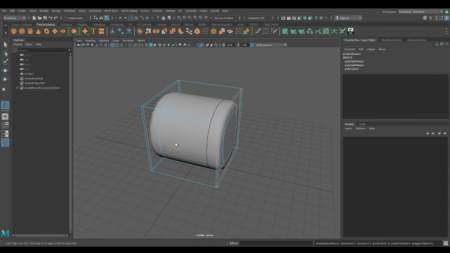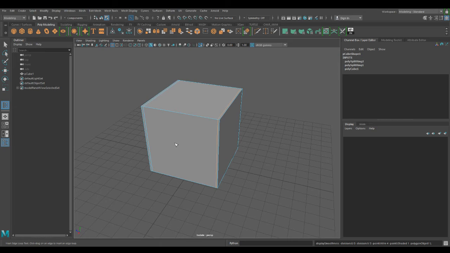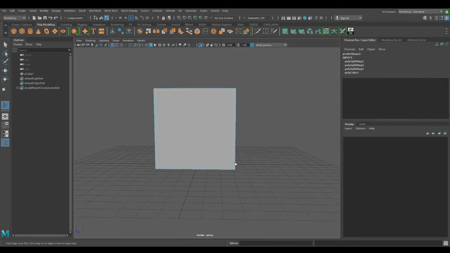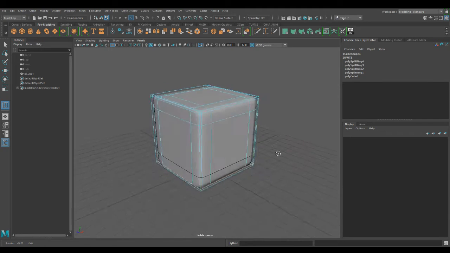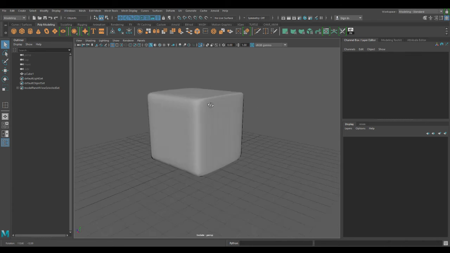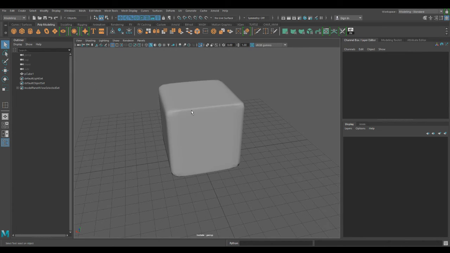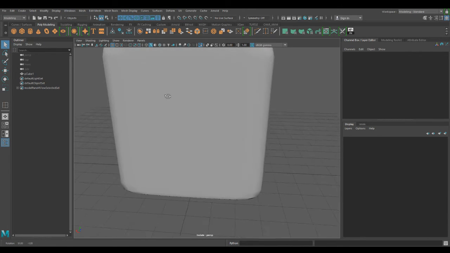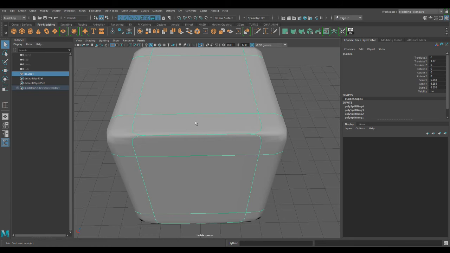Since I'm creating a perfect cube with pointy edges, this is not enough. I'm gonna add more here so it creates the surface on the top, as well as below. And I'm gonna press 3 again, going to my object mode. You can see the cube is now a cube shape, but the edges aren't sharp. So we're going to fix that.